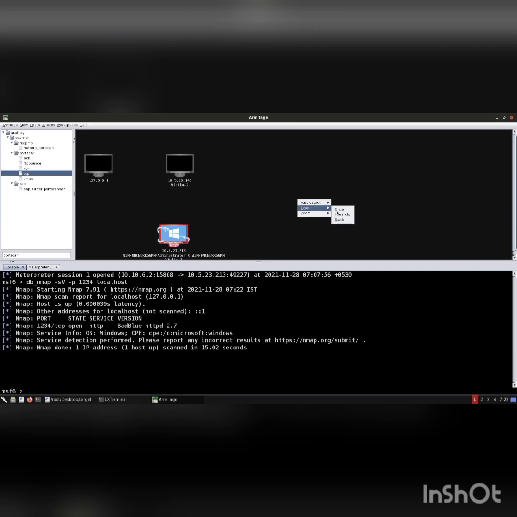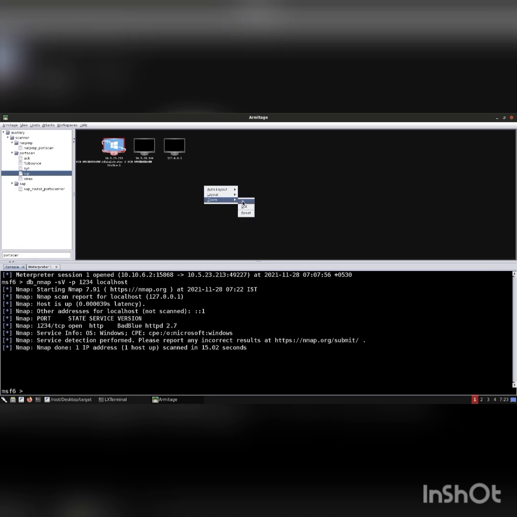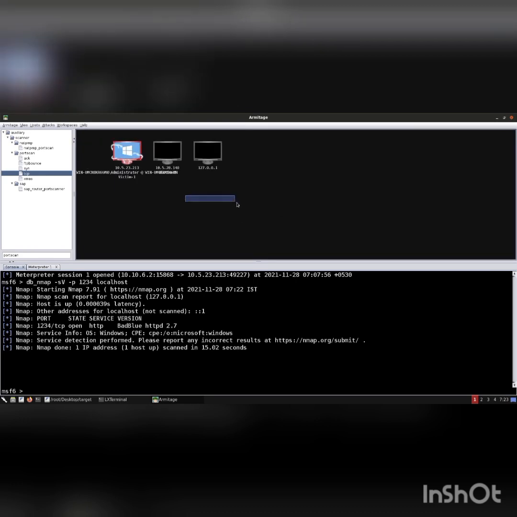And then for the layout, you have your circle, you then have your hierarchy, and of course you then have the stack, right? You can also zoom in and out, so let's return this to hierarchy here. Apply layout to stack. Will that work? And we can just zoom in so we can see what's going on. There we are. And we currently have localhost added as a host there because we performed the scan.